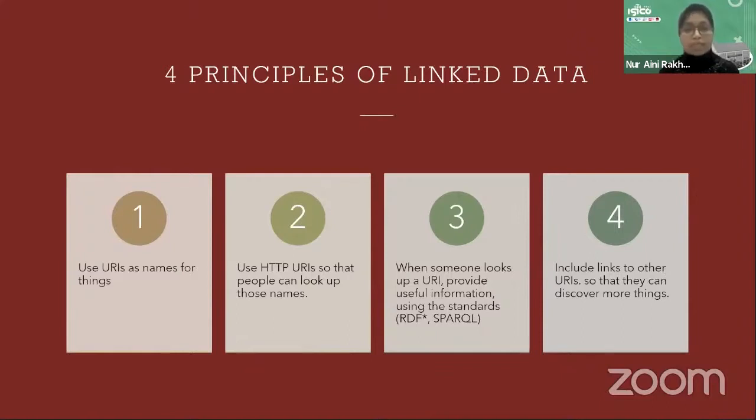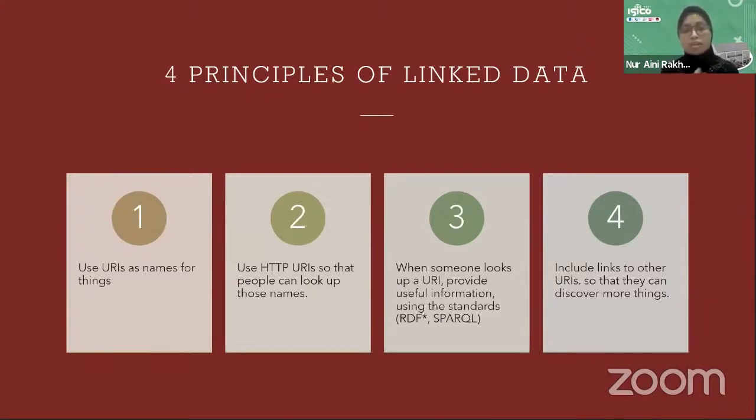Number three is that when someone looks up the URI, they are provided useful information, using the standards RDF and SPARQL. What is the information? For example, for Indonesia, the number is 62, the area code, and then the information about Indonesia: Indonesia has 17,000 islands and so on. There is a lot of info.